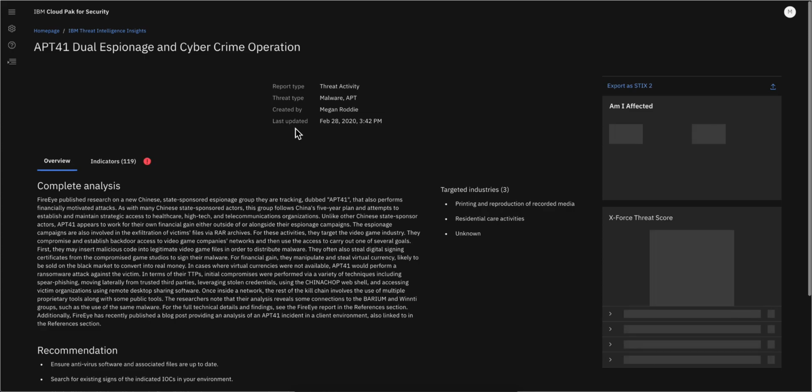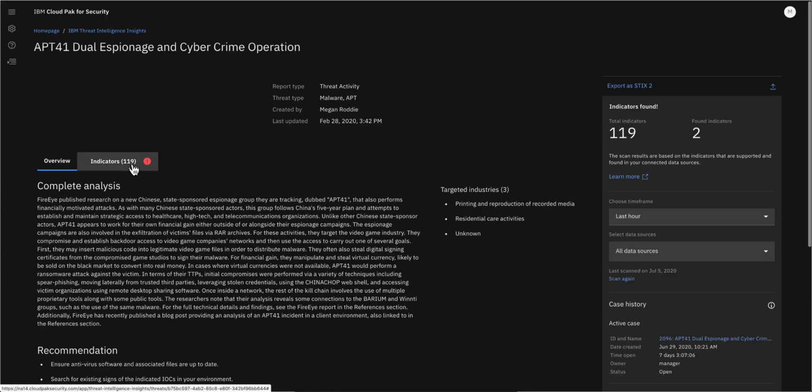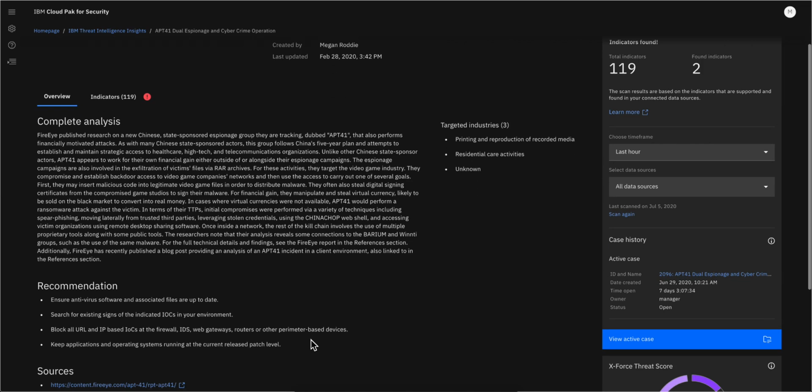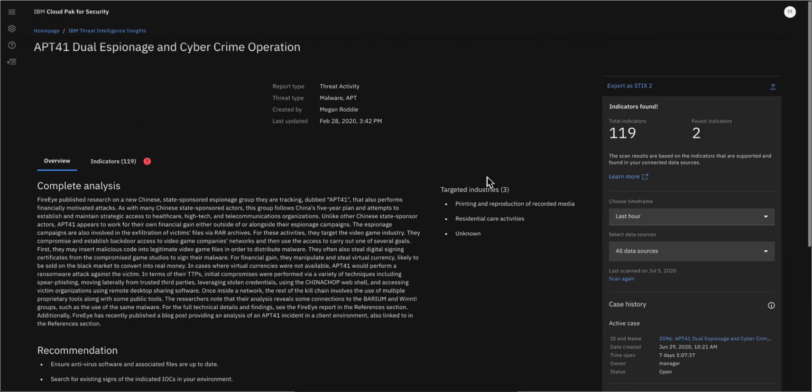When we see the result coming back, there are 119 IOCs, but there are two that have already been found. Now, in the current version of Cloudpak for Security, that search will not show automatically here that out of the 119, two were found. But in the subsequent version, it is expected that whatever is part of this international information about this APT campaign will automatically be queried for you, and you'll see these results. I have it in here because I ran this before, while preparing for this particular video.